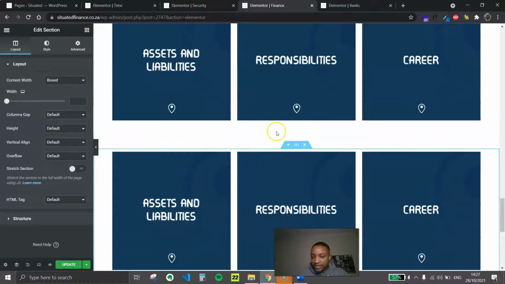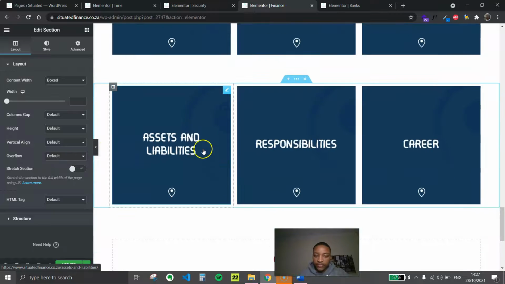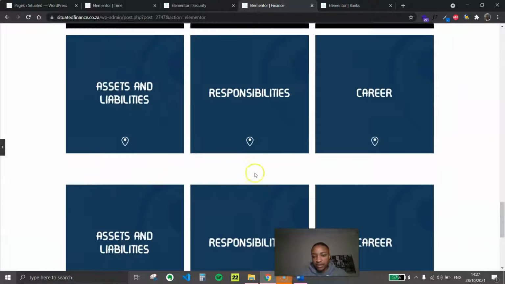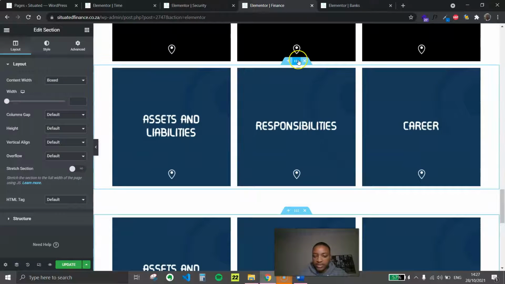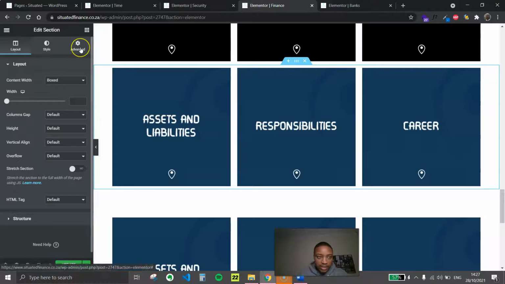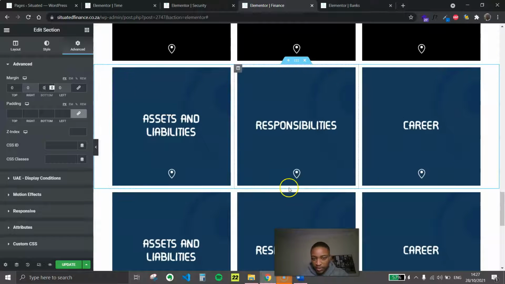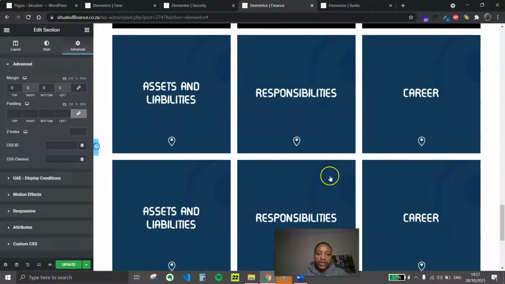And as it duplicates, you can see that we've got the same 3 tiles, but there's a little bit of inconsistency with the spacing here, and that's a margin issue rather, from this tile. So you come back under this section, say edit section again, but not with the right click, right? Just click these 6 little buttons and then come to the left hand side where it says advanced and remove this margin bottom, because that's the reason. Just remove that margin bottom. As you can see, we've eliminated that space.